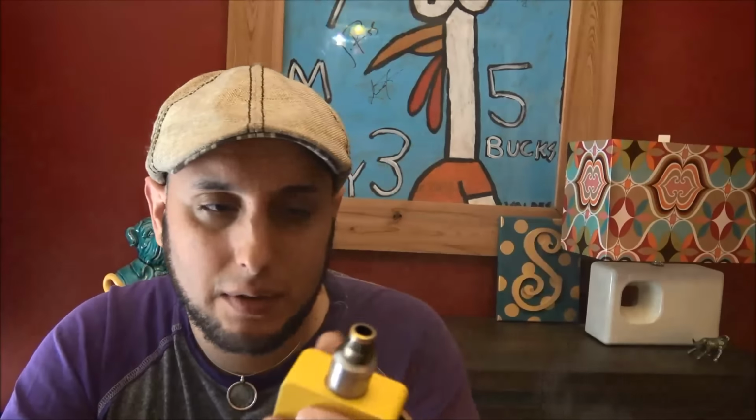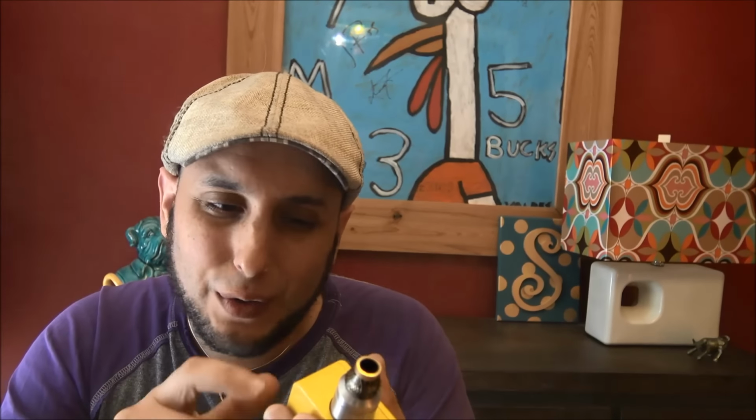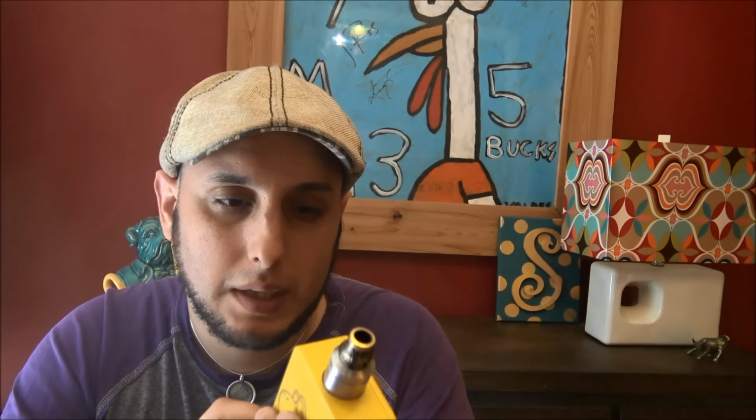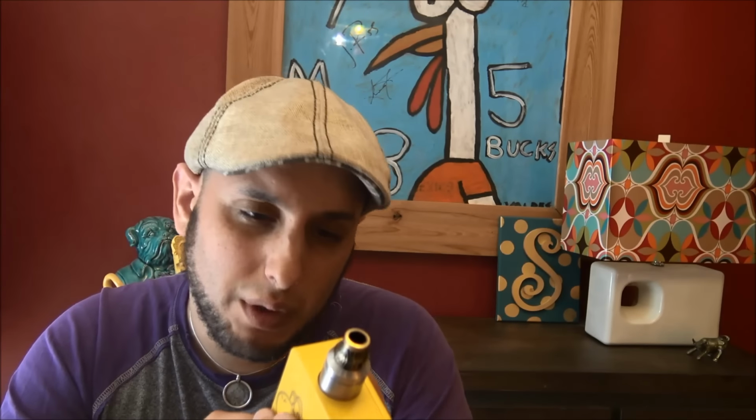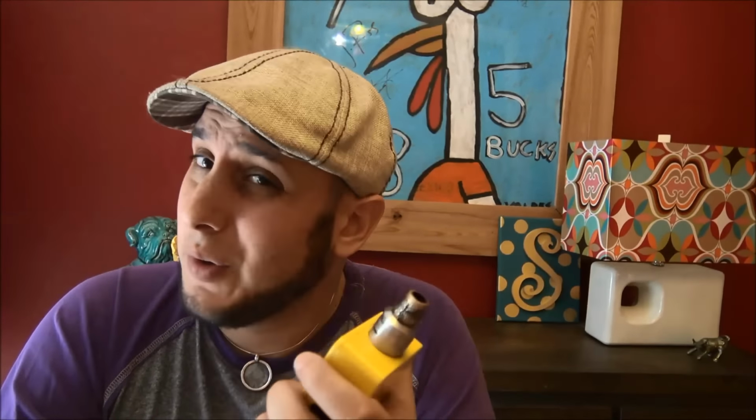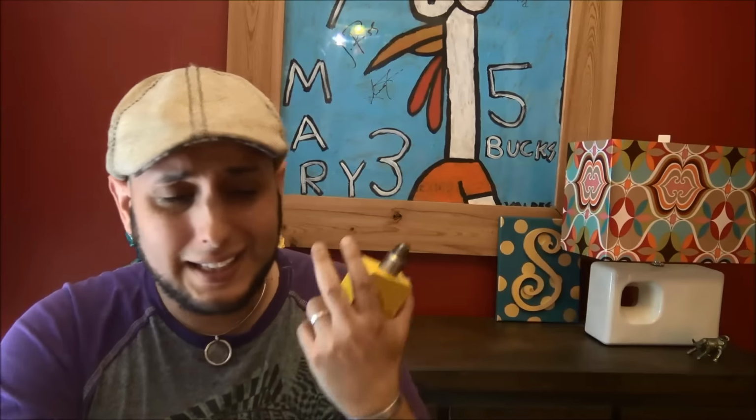Now it has that flavor like wire. I like my variable wattage devices because I like the protection personally, but I usually don't like pumping more than 4.2 volts through it. 4.3, 4.4, maybe I'll go up to 4.8, but I don't like pumping it past that because I feel like at that point I start to taste the Kanthal. Maybe I'm crazy, maybe it's psychological, but I feel like I taste the Kanthal if I pump it up too high.